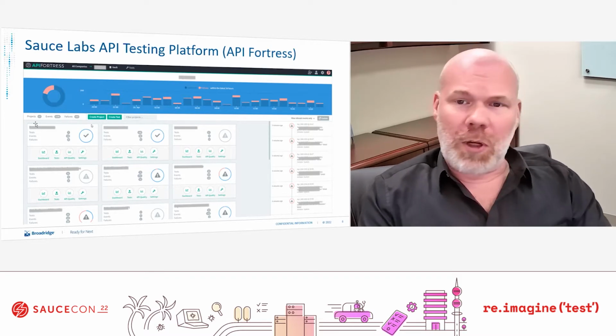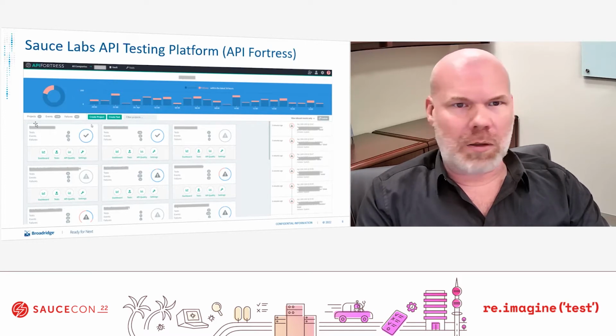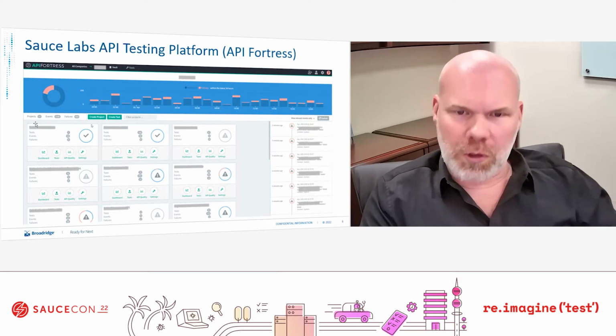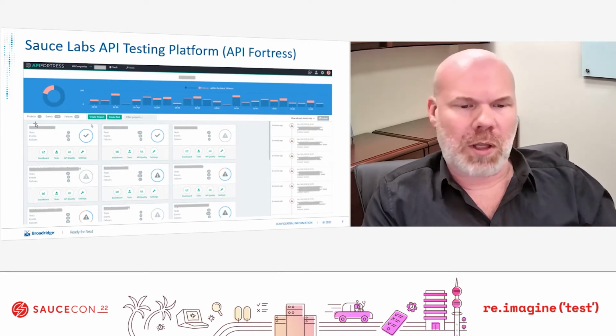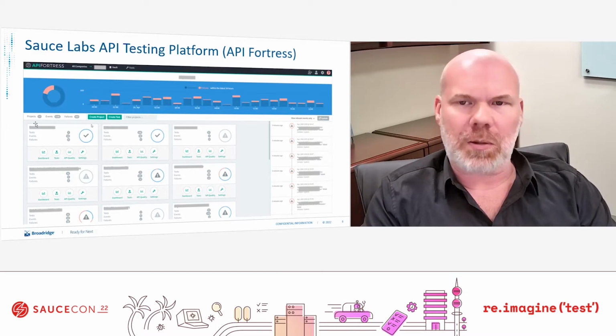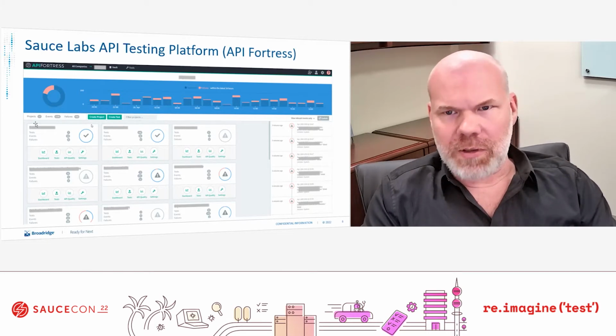All right. I will say this is the screen that I start and end with on my day. It's all based out of Chrome, so open up the browser. This is my home page, and I'm constantly monitoring, as is pretty much the majority of my organization that's using API Fortress. Tests are consistently running.